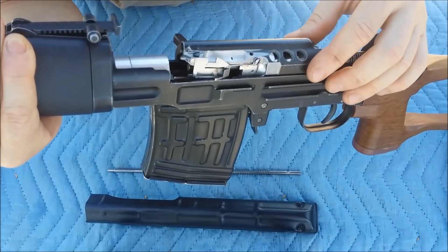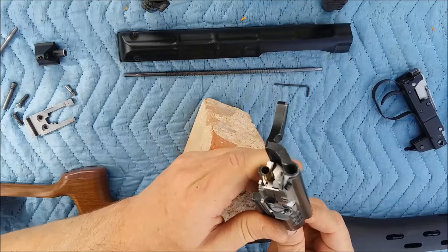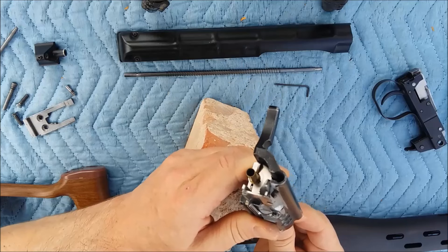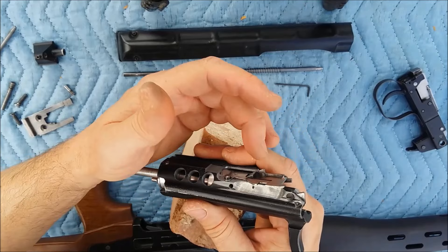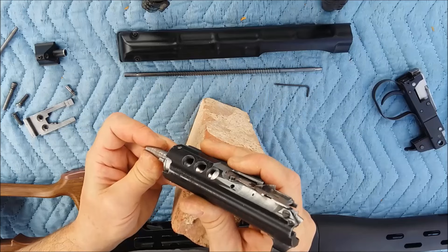Now let's have a look at the ejection itself. There's a shell casing in front of the bolt; the bolt carrier moves backwards, and we've got our spring-loaded ejector lever. More to the rear, more to the rear, and there it kicks out my shell casing. The bolt carrier is moving back and at some point the ejector is suddenly released — it's called an ejector lever, it's just one part. From another angle: this is my little ratchet lever. It doesn't matter what position it's in — the ejector will always hit it correctly, getting a sudden release and then smoothly straightening out again.